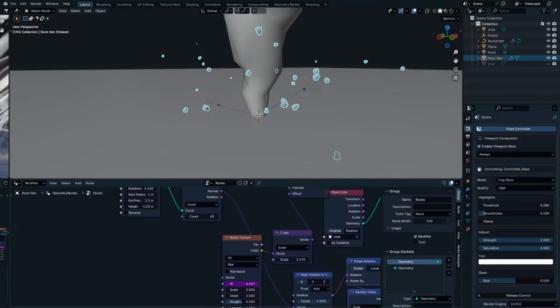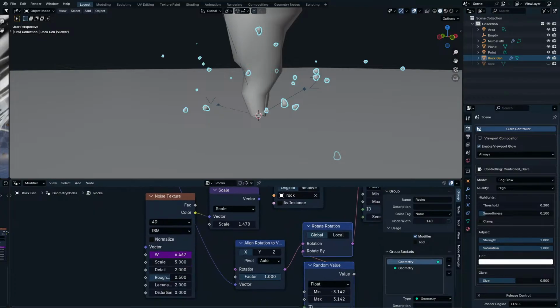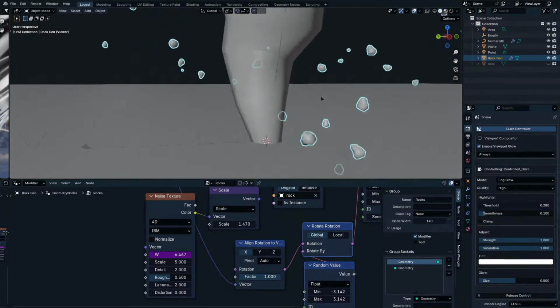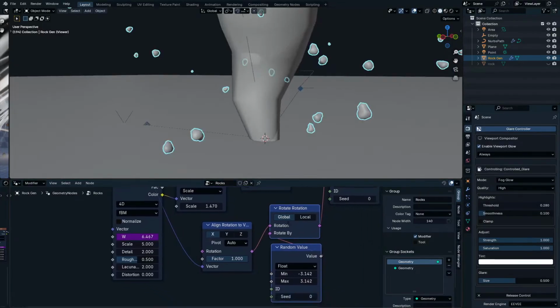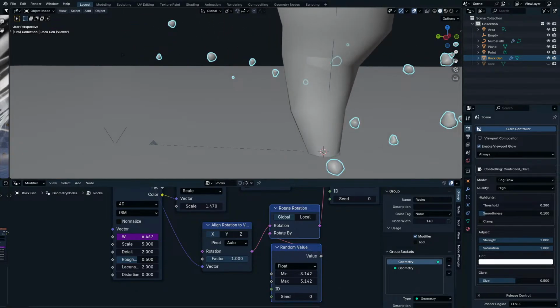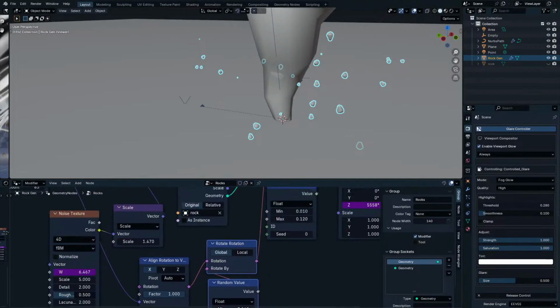It's better than the tangent. The tangent is pretty messy. I like how the normal does this, but afterward we need a random value for the rotation, so they're not similar. So some are pointing like this, some of them are actually pointing like this, and some are looking in the inverted direction.